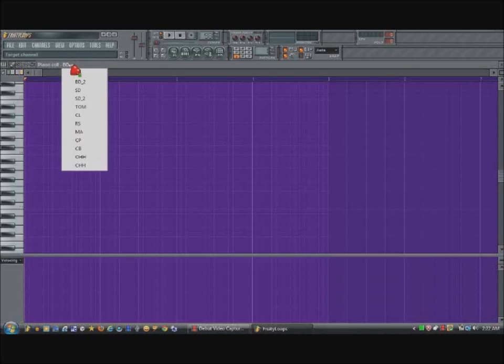If I switch from the bass drum, BD is going to be a bass drum, to like a tom, and then hit one of these. Well, I'm not sure how the sound's going to come out on your system. It's kind of low on mine right now.